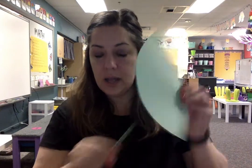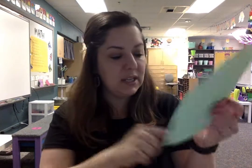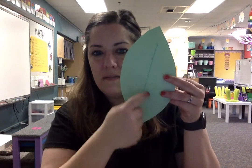Now, while you're waiting, if you want, and your leaf is colored, we're also going to be doing some veins in our leaf to show how the water and nutrients spread to the plant. So, I did tell you to take out a green crayon. What I do when I draw the veins in a leaf, I start at the top and I draw a line down. And then little veins, just like the veins we have in our body that transfer the blood around, there's little veins that go out from the main vein to the sides of the leaves. So you can do as many as you want. You don't have to do any at all. It's completely up to you. I'm going to do some veins on each side, because I want to have a healthy leaf. So, here is my leaf. It is ready to go.